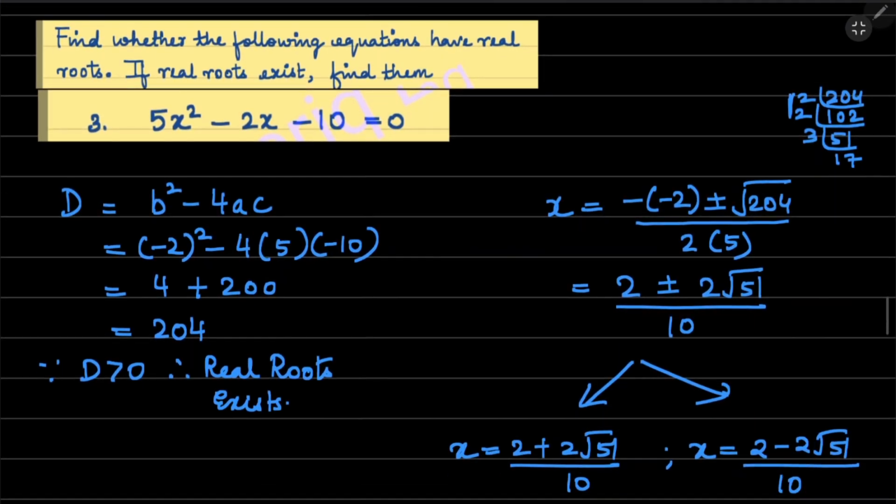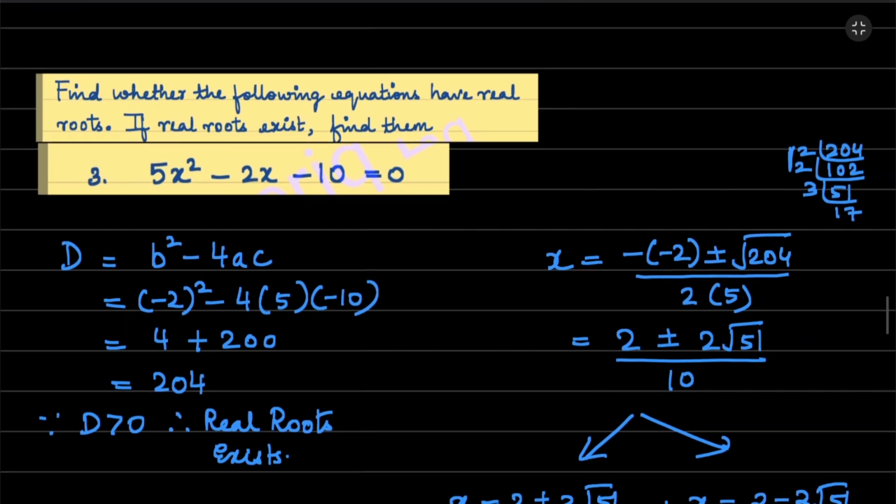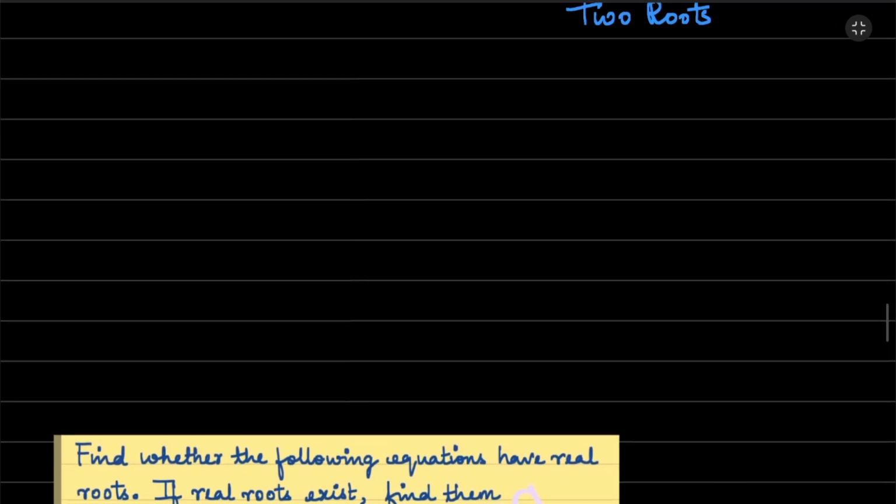Okay, so it's very easy. Whenever you are asked to check if they have real roots, just do the same way. Calculate the discriminant and see if it is equal to 0, that means it is still real roots, or if it is greater than 0, also real roots. Let's move on to the next question.